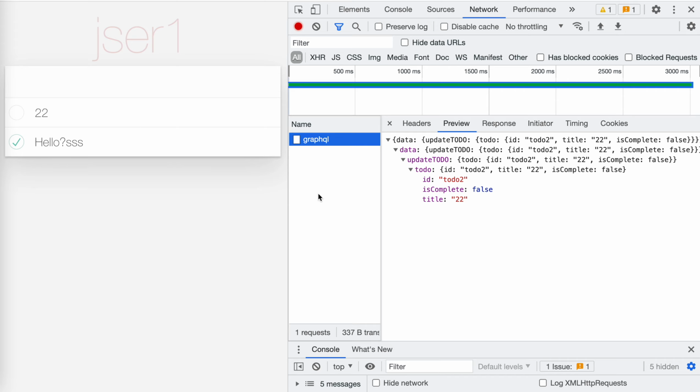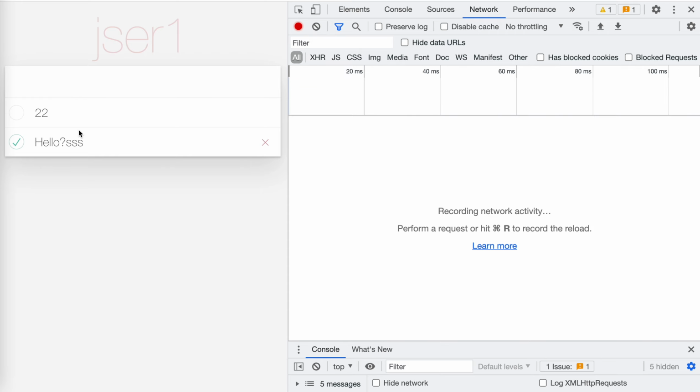The relay will revoke all the local updates when the response comes, but in this case, after it revokes it, it sets up the same data, so the UI doesn't have any change. So that's great.